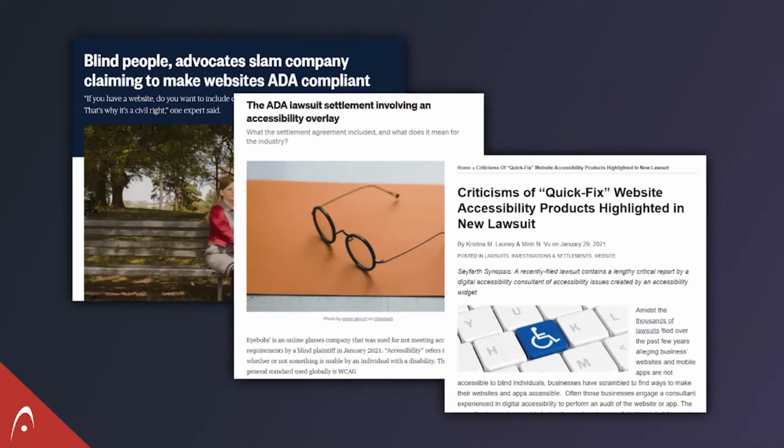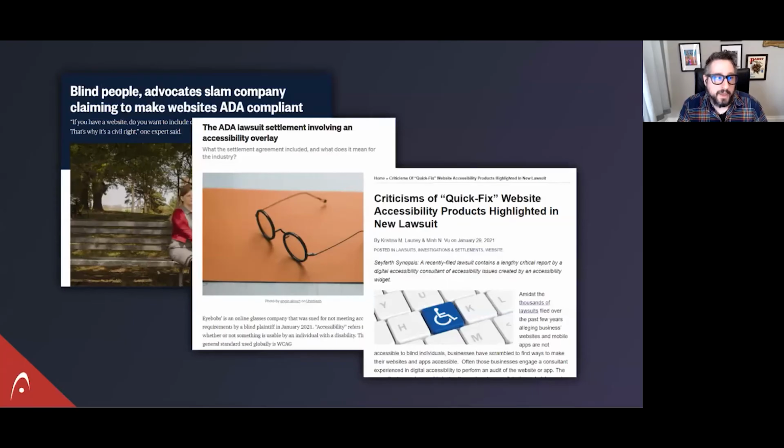I have never found one that is 100% accurate. And now there's case law building up that is actually really kind of against these tools. One of the most popular ones is called Accessibee. You've probably seen ads for it. I mean, Accessibee advertises like crazy. I see their ads all over the place.